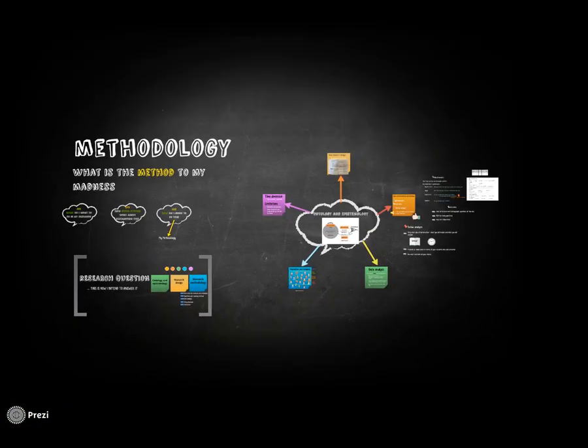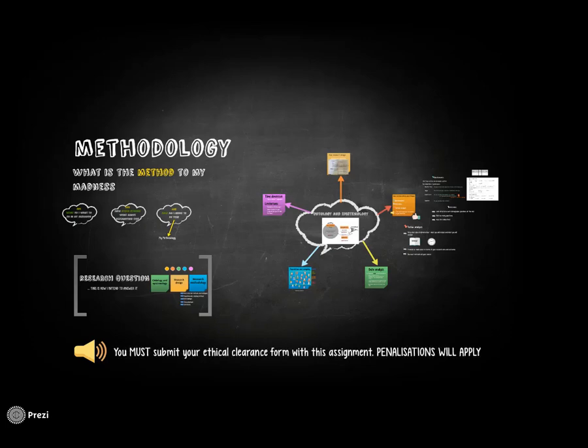As you can see, there is a lot for you to research and many things that you need to read up on. Make sure that you start your work early. For the last thing that I want to mention, you will need to turn up your volume once again because I want to make sure that you guys hear this. Your third assignment must include an ethical clearance form. You will be penalized severely if you do not include it. This form can be found on My UNISA under additional resources. Please discuss with your supervisor any concerns that you might have with regards to the ethics of your research. It is important that you do so.